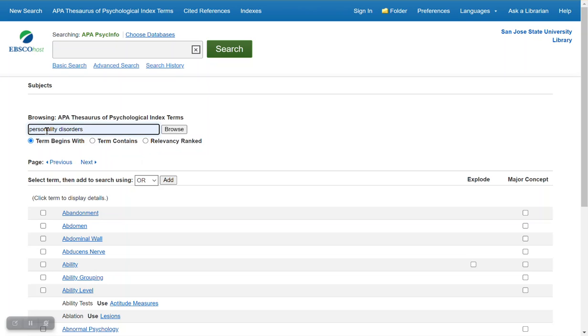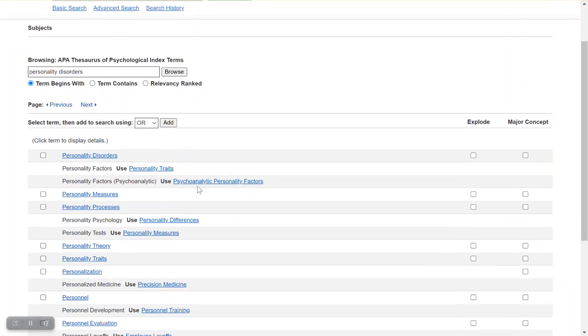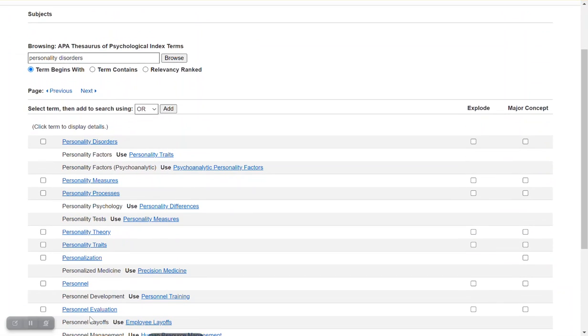I can type the term into the field, hit browse, and now we have some results. Our search term is here, personality disorders. It turns out it is the correct term for that idea.